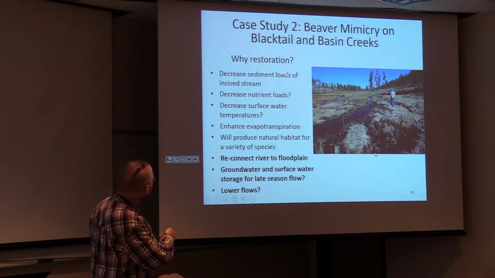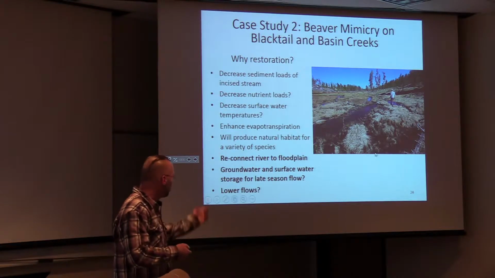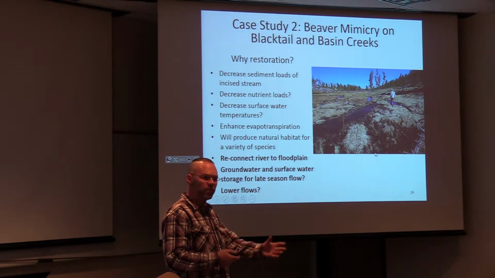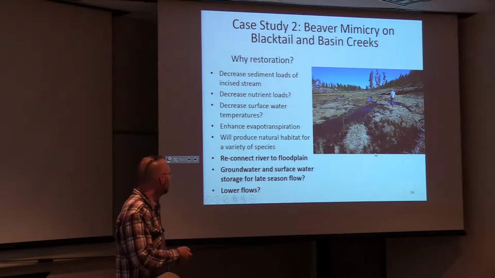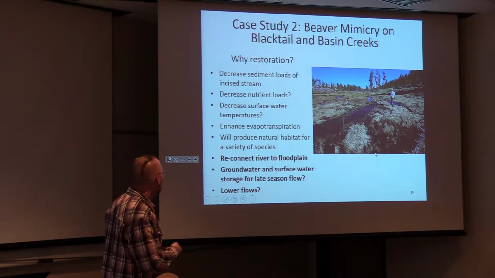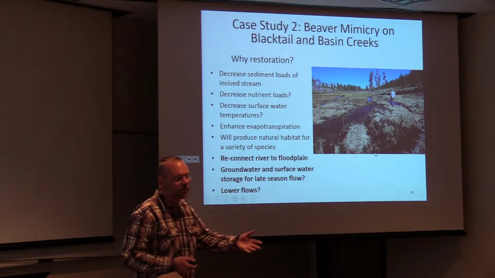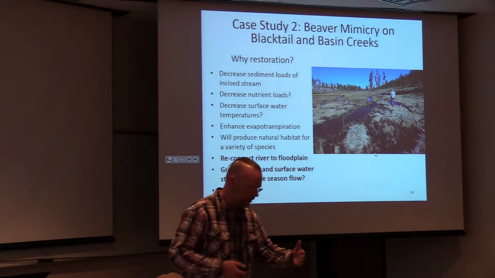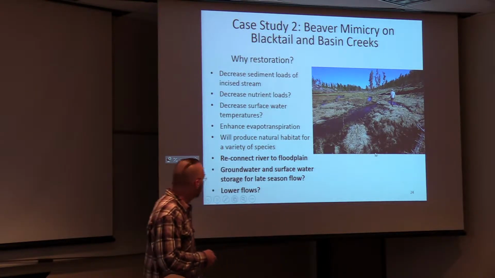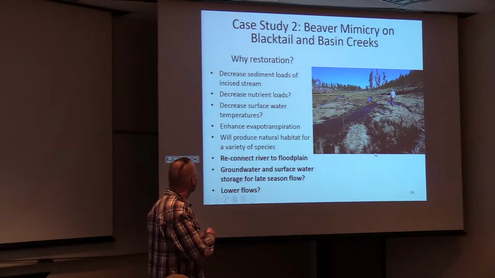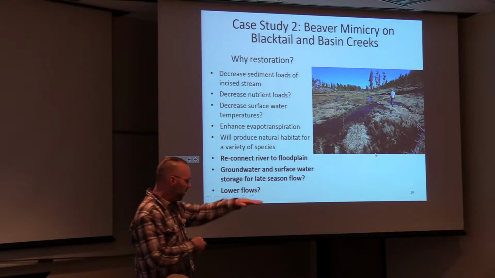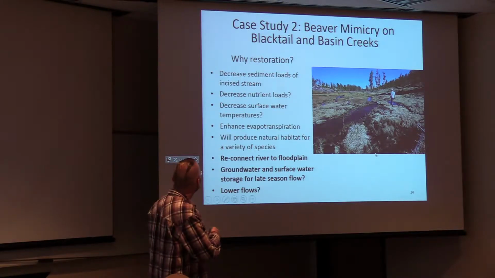But yeah, so some of the things we look at, or that have been noted from either natural beaver dams and maybe not as much from beaver mimicry structures, is first of all decreasing sediment loads of incised streams. Without the dams, the streams cut down, they incise, they don't get to meander and spread out as much as they used to, and so we want to decrease that and create kind of a riffle pool environment.